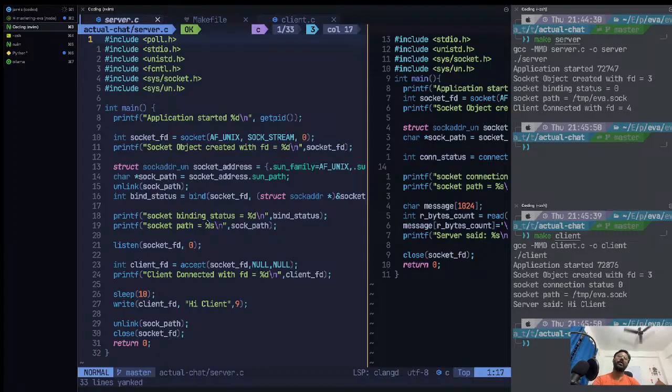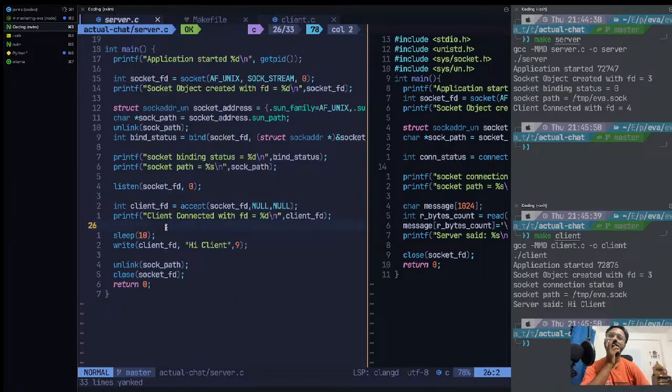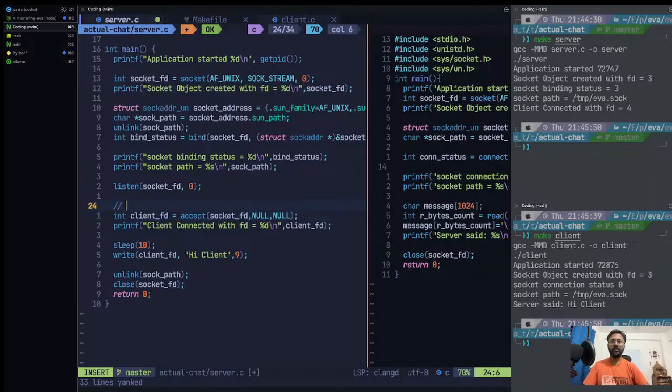I think this just accepts one connection. It is blocking. We can add that, accept as blocking.